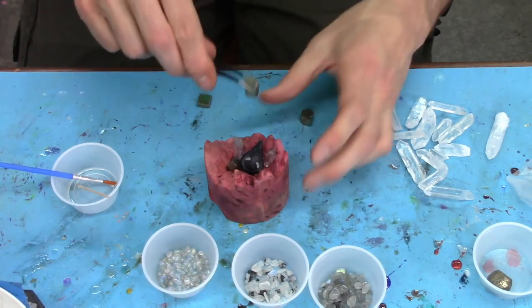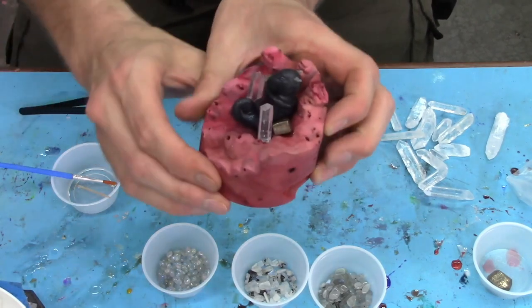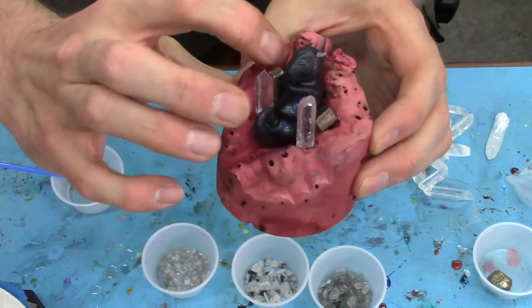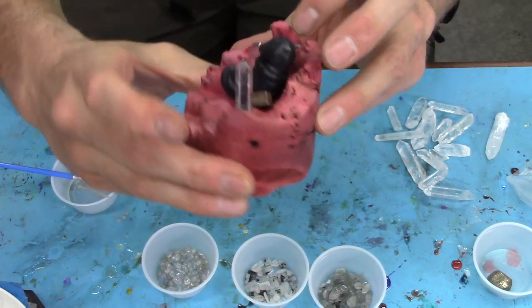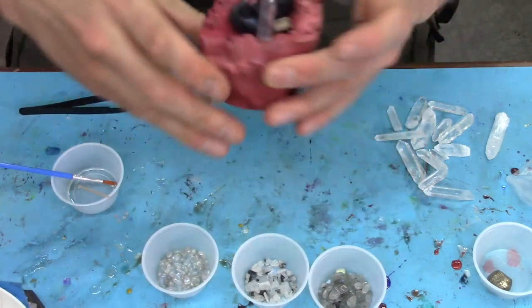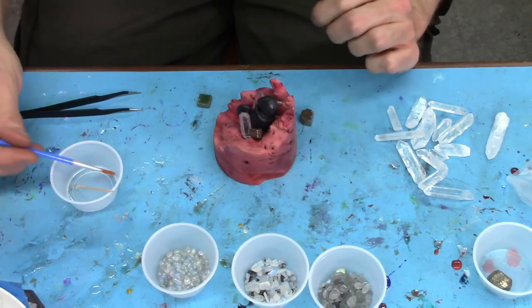How this guy looks kind of back. Ooh, that's kind of neat. What do you guys think of that? No, it's kind of just also sitting right there, but ooh, there we go. A little bit of separation. I like that. See if I can figure out how to get a, I'm gonna try the toothpick.